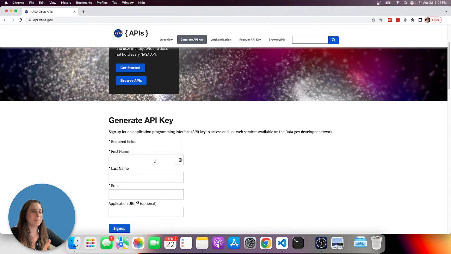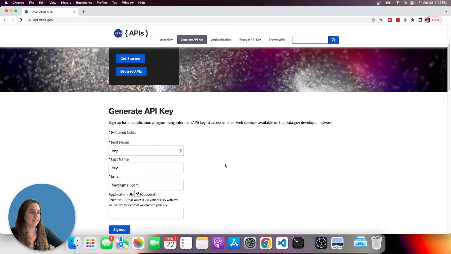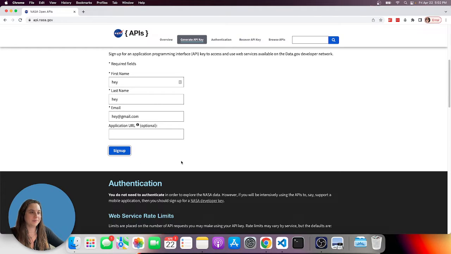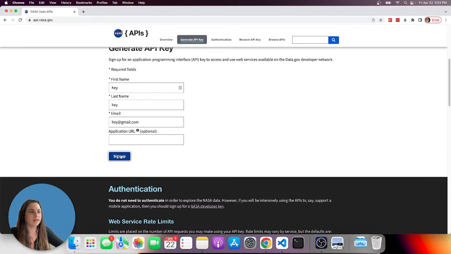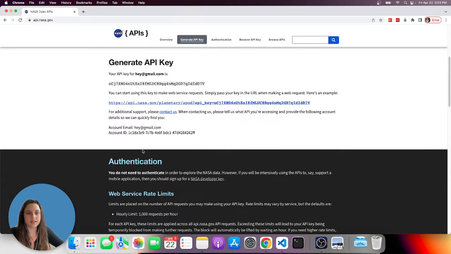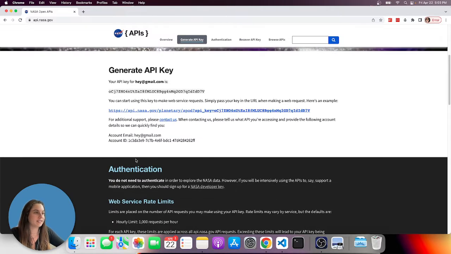Okay, so I'm gonna generate any API. I'll put in my email at gmail.com, and sign up. You guys probably know, if you're part of 100 Devs, Leon showed us this API, so you probably heard of it.